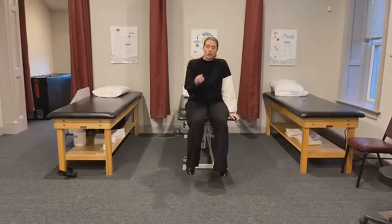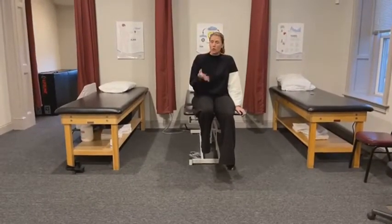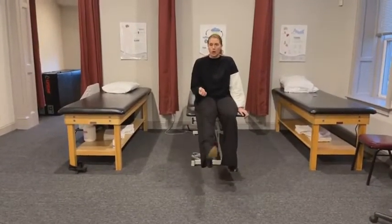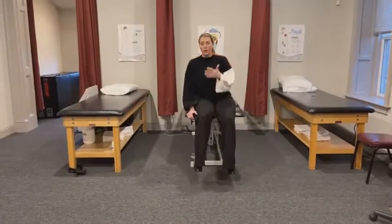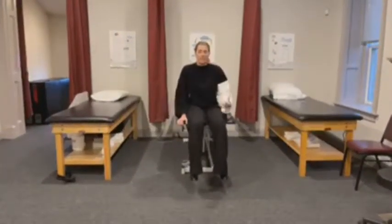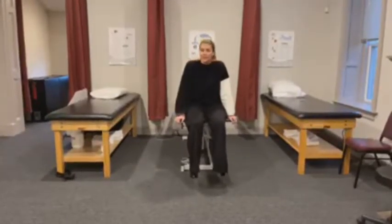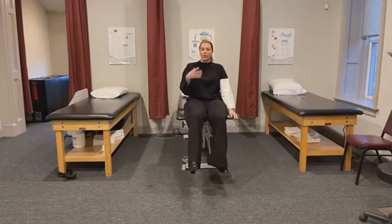The straightening of the knee is the first thing to go when we lose range of motion — it's the first type of range of motion you're going to lose. You're not going to notice that you've lost too much flexion or bending of the knee, but you will notice that you can't straighten your leg out anymore. This is kind of precursor number one to getting a knee replacement. So you want to make sure that at all costs we really try to get this range of motion back. If you do notice range of motion issues that go beyond just these simple exercises, we offer a free consultation — all you have to do is call our office at 215-997-9898 and we'd be happy to get you in.